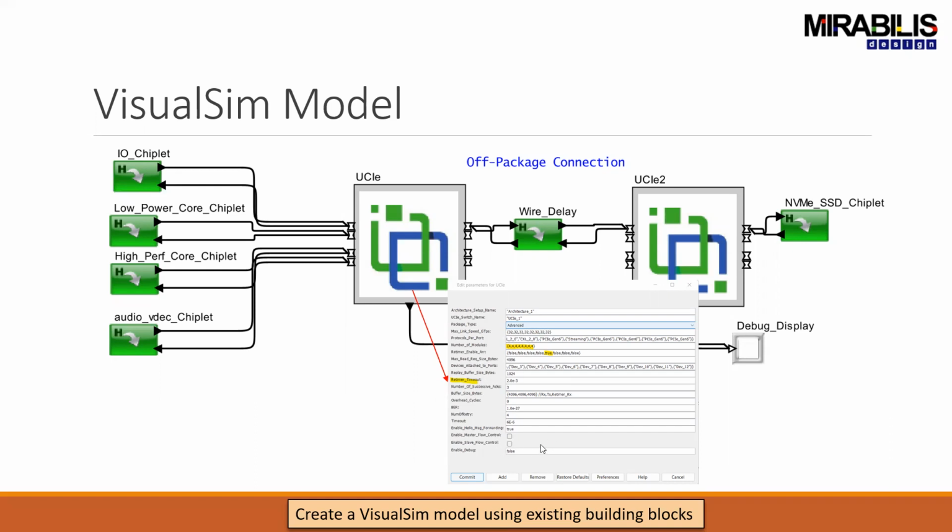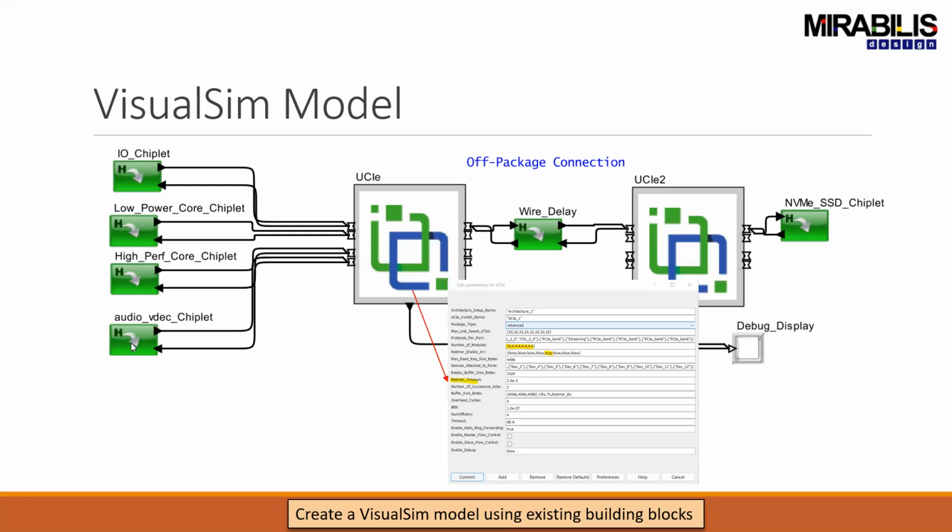One of the things is that there's a lot of interaction and communication: sideband, main band, retries, timeouts. There are so many different things that happen. You want to really understand what's going on in the system. So enabling debugging provides you all of that information in a mechanism that you can quickly read and understand, if you had a performance issue or a power issue, what was the cause of it. So that debug provides you that information. There's also an extended wire delay, especially for those off-chip connections between two UCIe based dies.